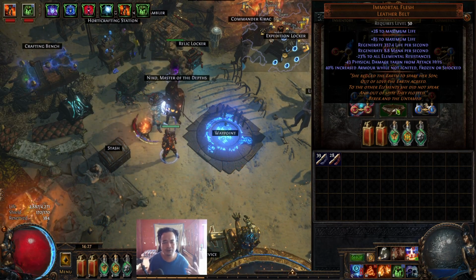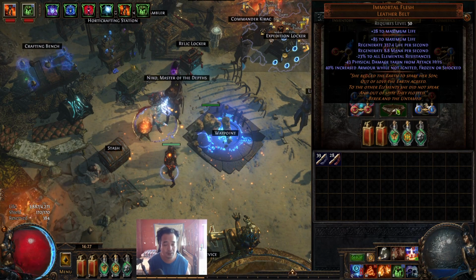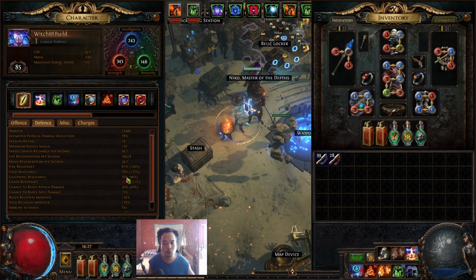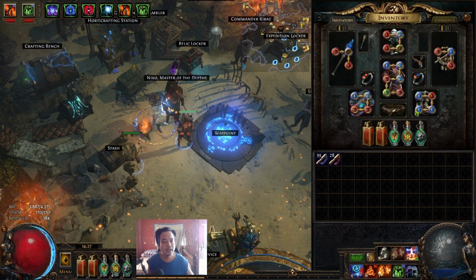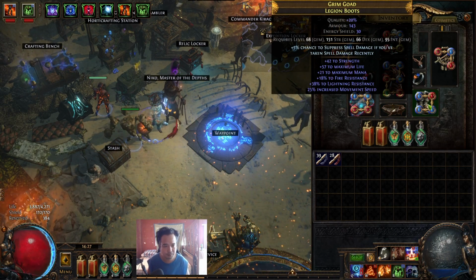You can go higher if you want to, but again, the more perfect the item becomes, the more expensive it will cost. We do have a -23 resist there, but that doesn't matter because we can still cap out our resistances regardless. Else, for the boots, nothing special. We have suppression over there, and then strength, life, and then of course movement speed.